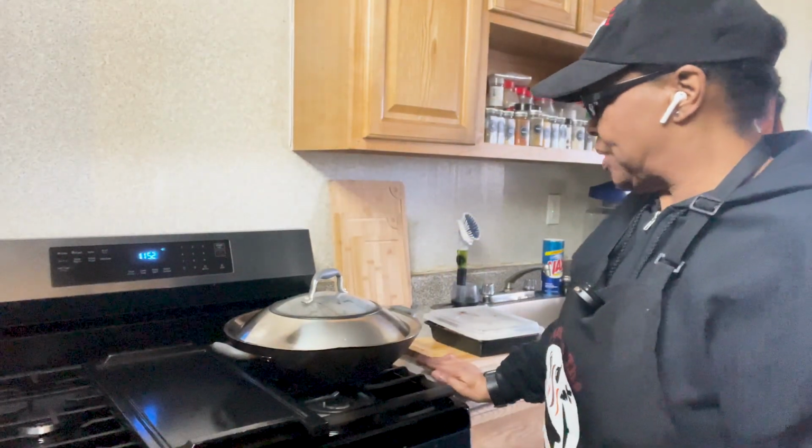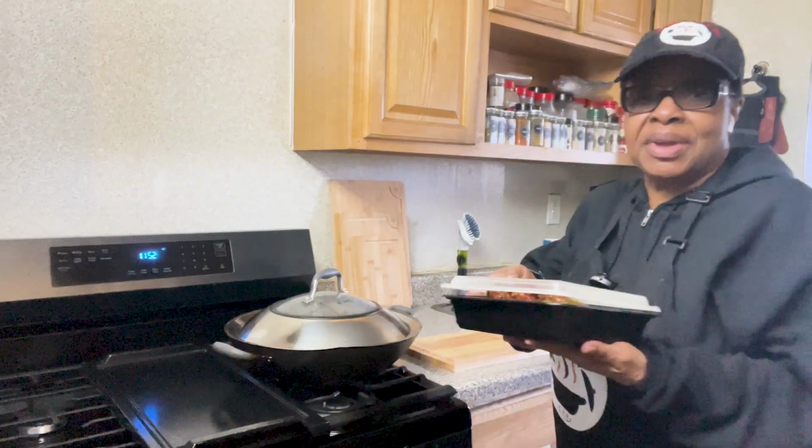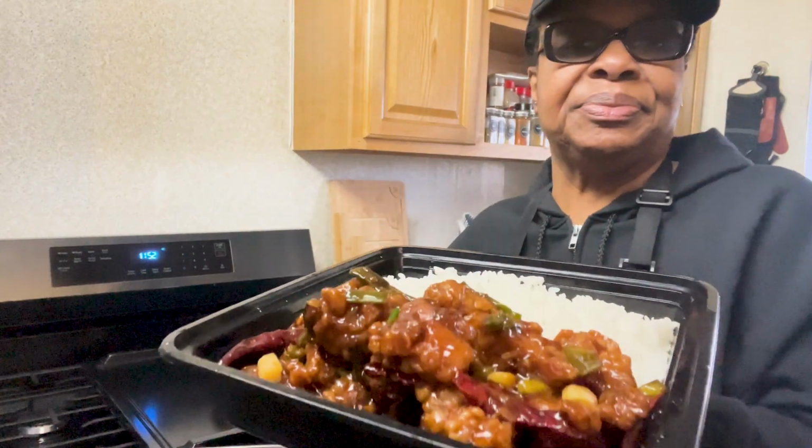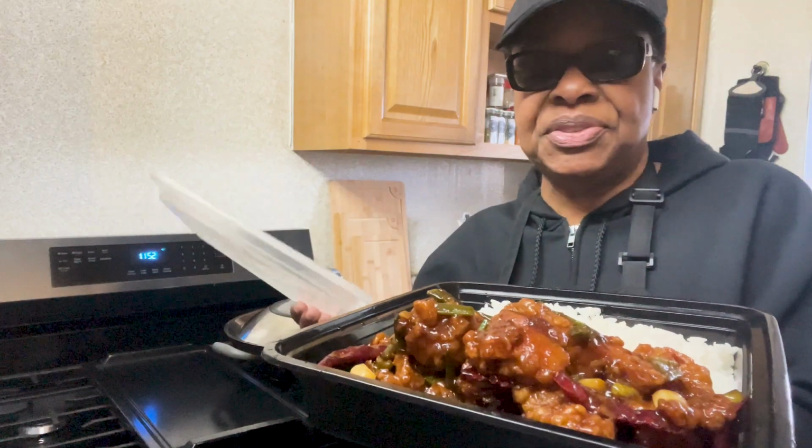Well, I've finished plating it up. Here you have it. Corner Takeout General Tso's chicken. I served it with jasmine rice. You can serve it with any steamed rice you choose.